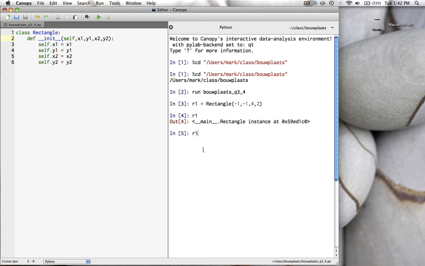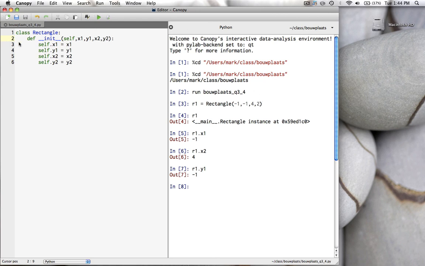And if I type R1.x1, it returns the x of the lower left-hand corner. R1.x2 is the x value of the upper right-hand corner. Exactly the values I've entered when I called the Rectangle here. Again, x1 and x2 are just data that are stored with the rectangle, and they are called attributes of an object. To find out all the attributes, you can type R1 dot and then hit the tab key, that I'm going to hit on the keyboard right now, and it tells us we have four attributes, x1, x2, y1, and y2. So for example, we have y1, which was -1.